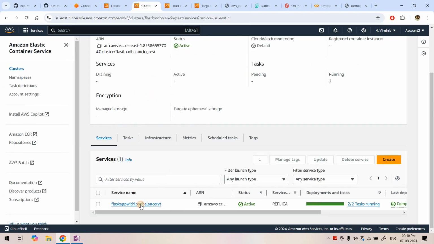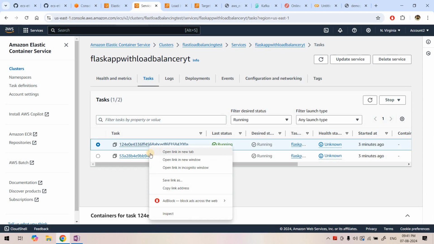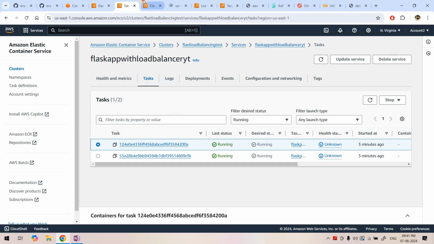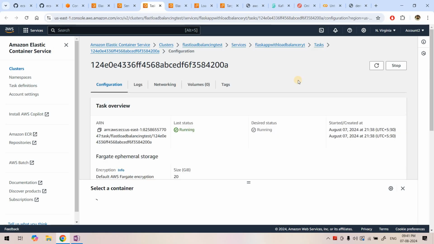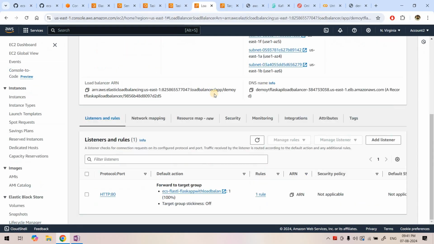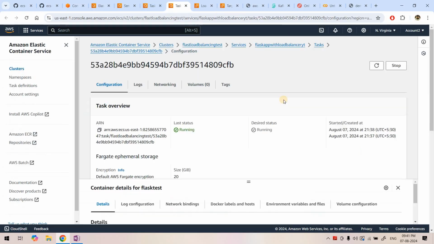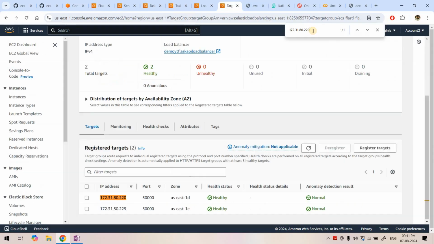I can show you that validation also. Here we can go inside this particular service, and here we have the tasks. Okay, so both of these tasks I can open in new tabs. Here I can go to the first task, and this is the private IP. The load balancer forwards the request to the private IP, so I can copy that, and in the target group if I search, you will see this IP address is matching. And for the second task, if I copy this private IP and search here, you will see it is forwarding the request to the second task. Okay, so these are our targets for the load balancer. So the single URL endpoint is forwarding the request to either of these two IPs in the backend. Right? I hope you understood up to this.